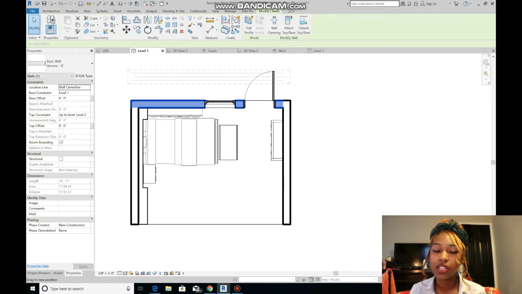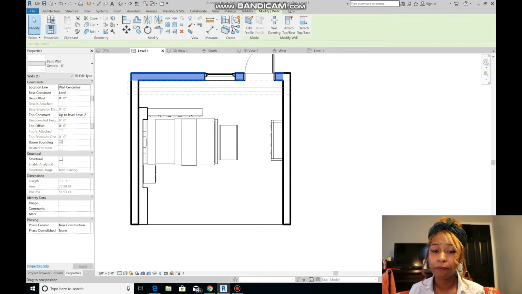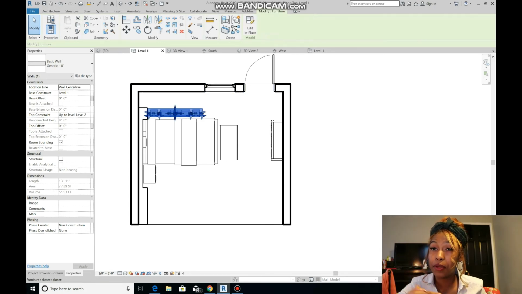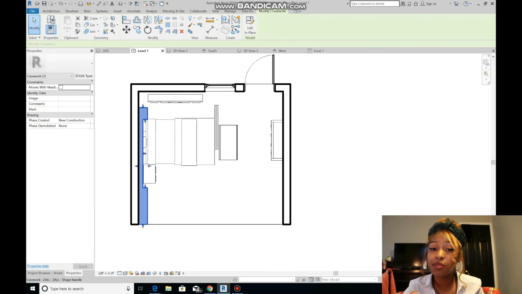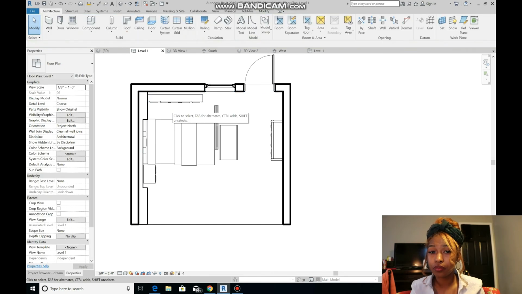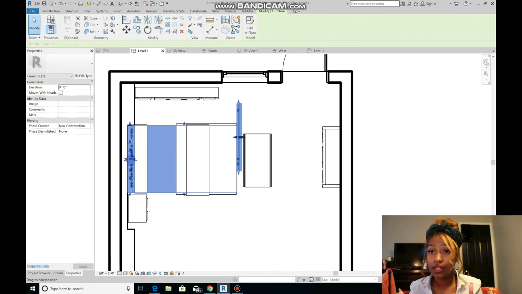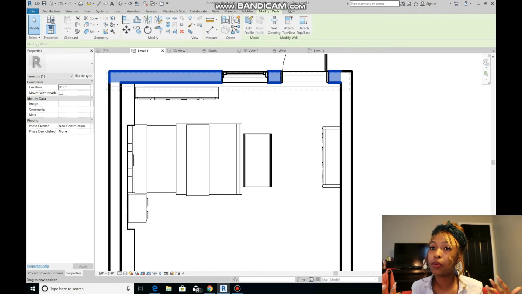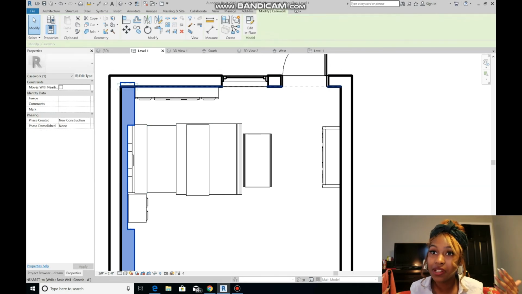Okay, so now that I have all those objects placed, I'm realizing that the space needs to be a little bit bigger to have more walk-in space, to add more volume to the room. And sometimes you come to that conclusion after you put everything in. Remember when I was trying to measure how big I thought the room was, 11 by 11?